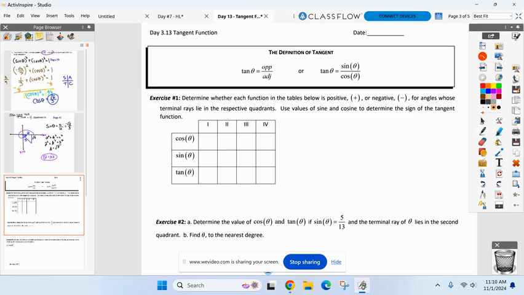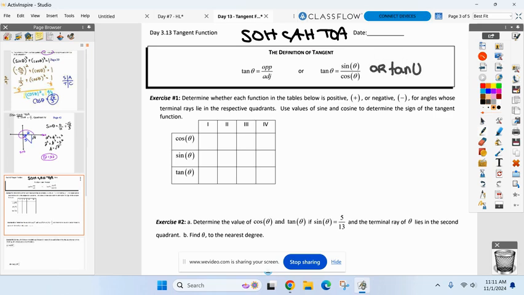First thing up here, you already know. I hope you already knew. Tangent equals TOA, right? Opposite over adjacent. So that's what that one is saying over there. Opposite over adjacent. There is a new one I'd like you to put up there as well that's not here.